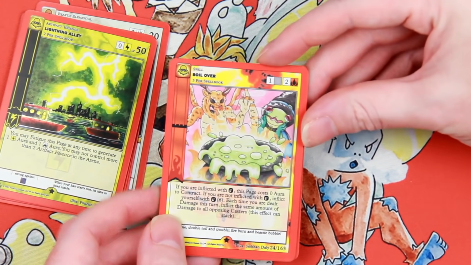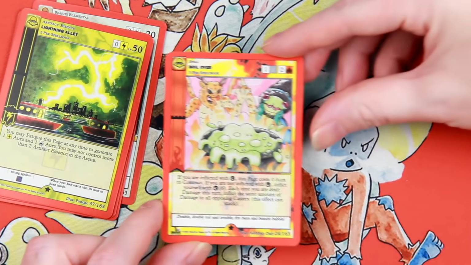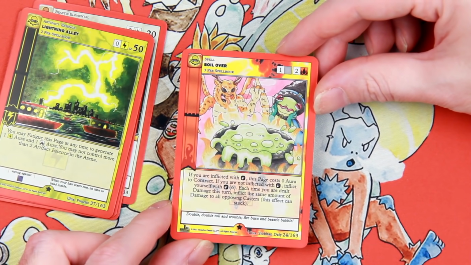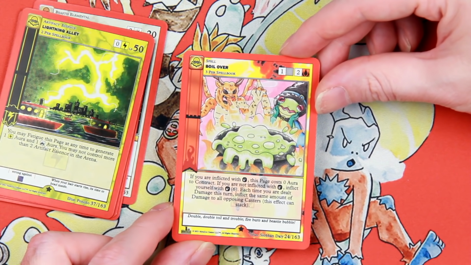And Boil Over. This might be tempting. I do have fire in my deck. If you are inflicted with Burn, this page costs zero aura to contract. If you are not inflicted with burn, inflict yourself with burn 6. Each time you are dealt damage this turn, inflict the same amount of damage to all opposing casters. This effect can stack.